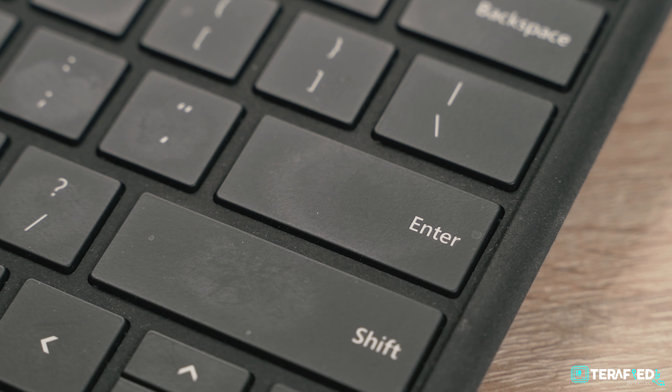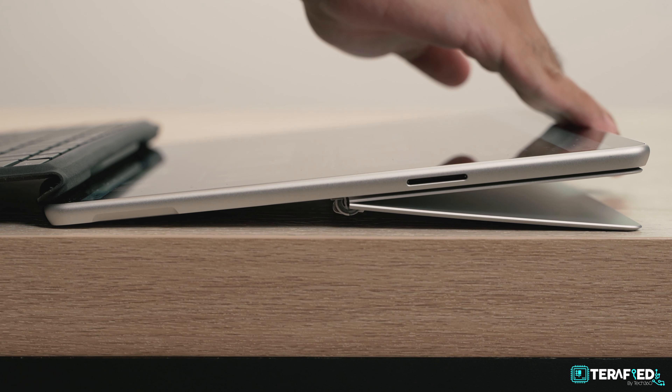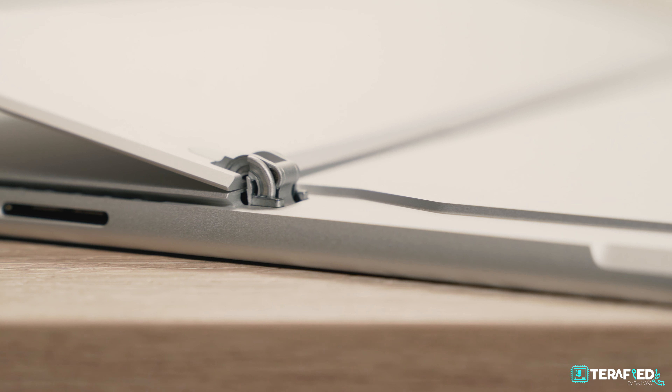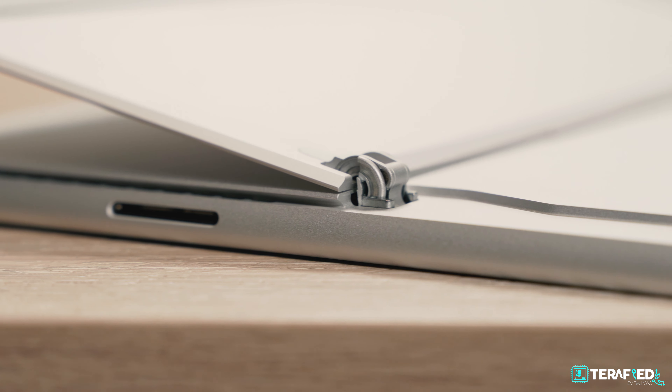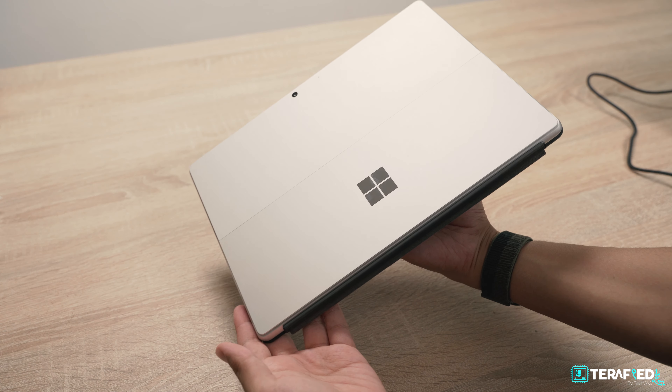There's even haptics in it to better mimic the feel of pen on paper. Use it to take quick notes, use it for drawing, use it for general browsing — it all feels great. Best of all, it will simply charge when placed back in its slot on the Surface Pro signature keyboard, and that also keeps it out of sight and well protected while using the keyboard normally, or totally folded and kept in your bag. Probably the best design to store away your pen.